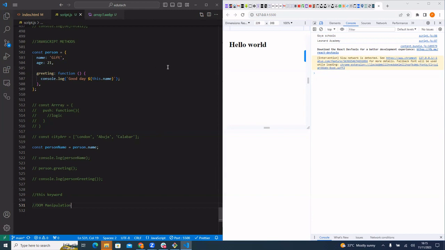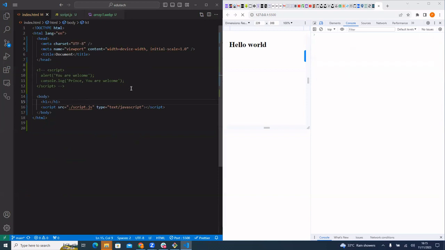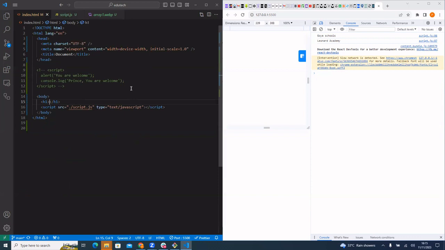In the normal CSS and HTML that we did, we can write everything here. But the essence of JavaScript is, I don't have anything inside here now. It's empty. And I want to use JavaScript to write to my DOM.